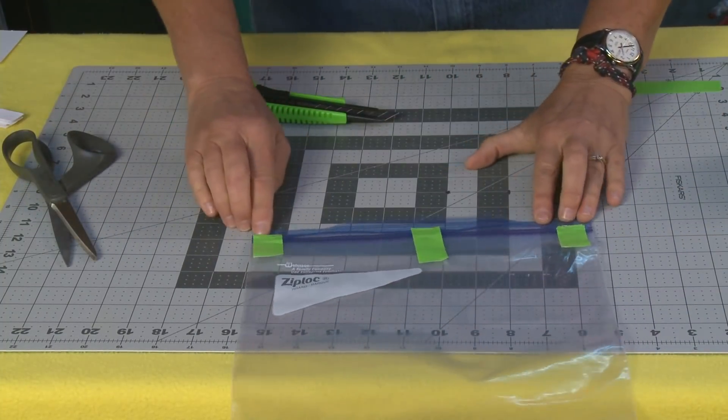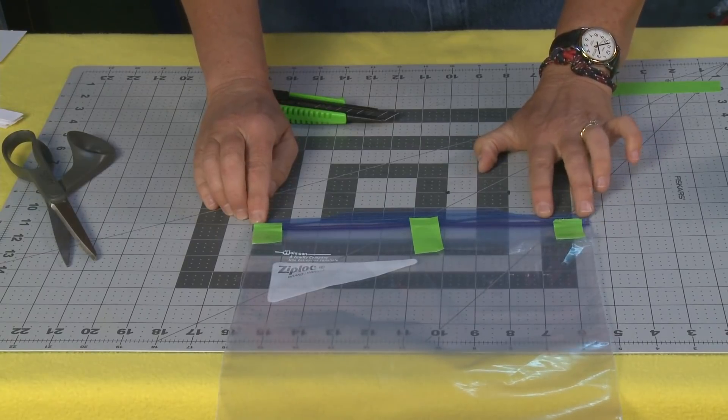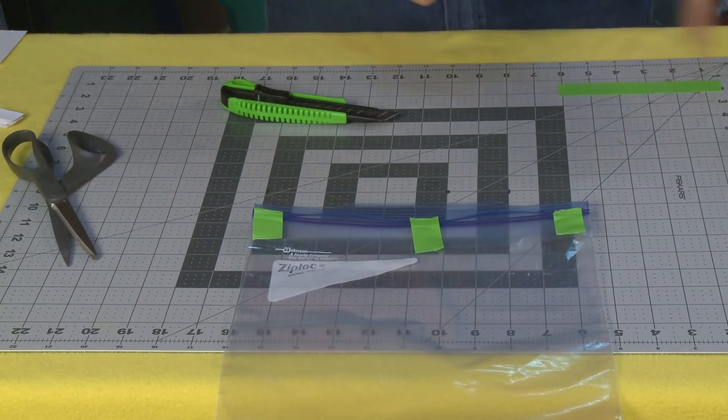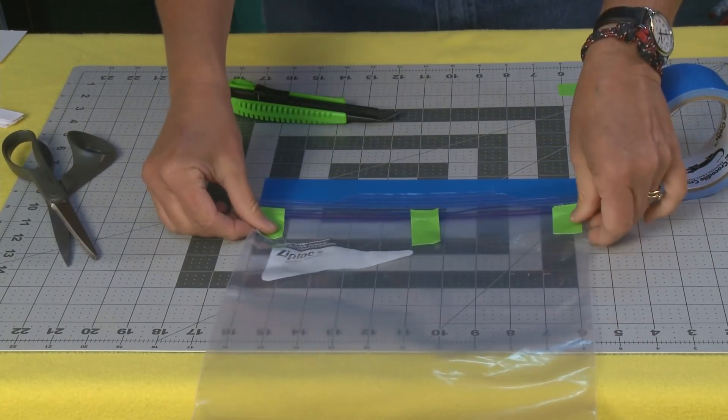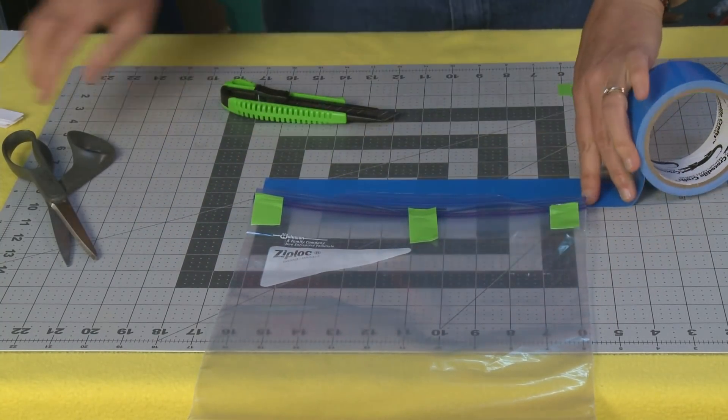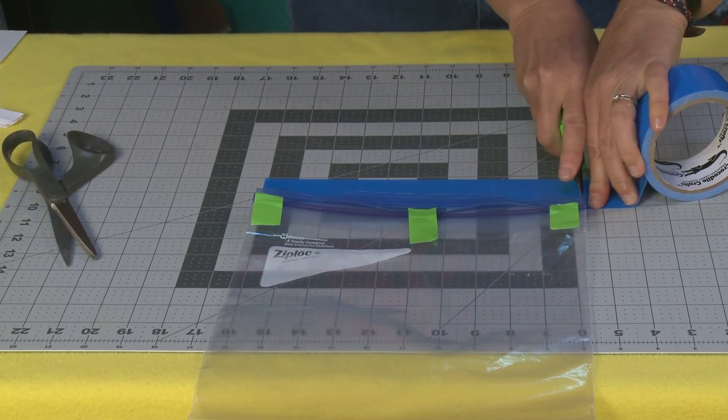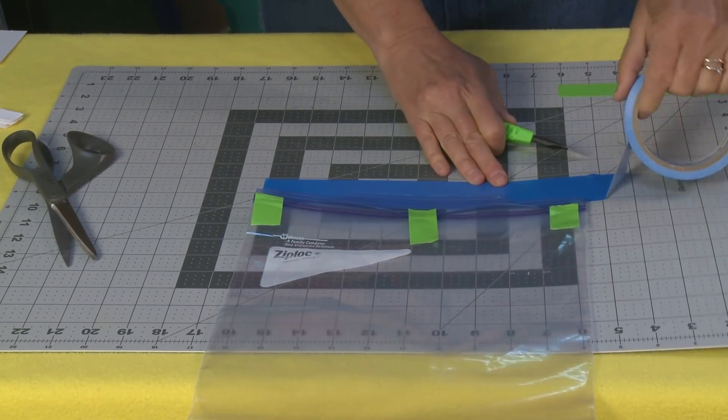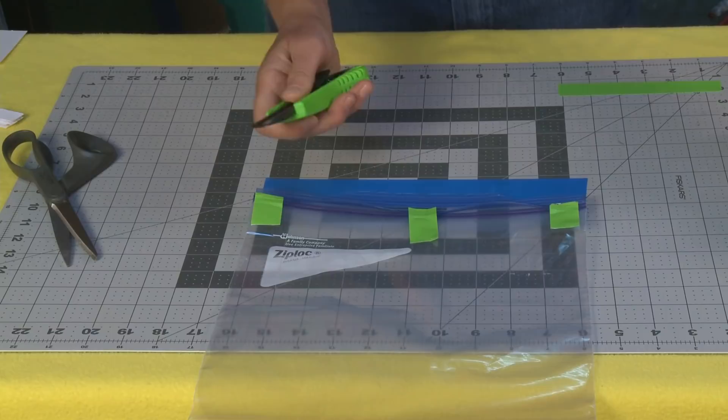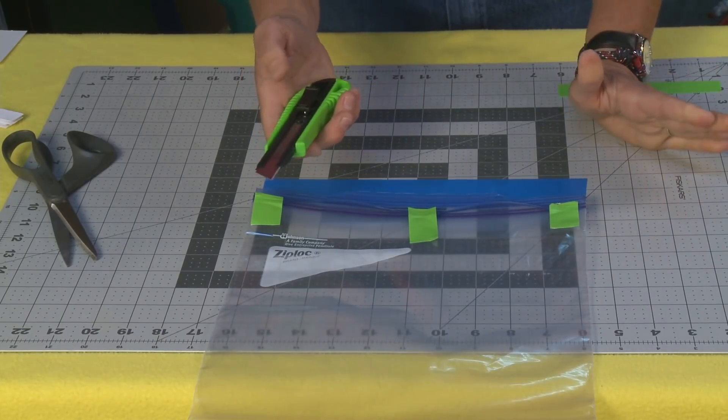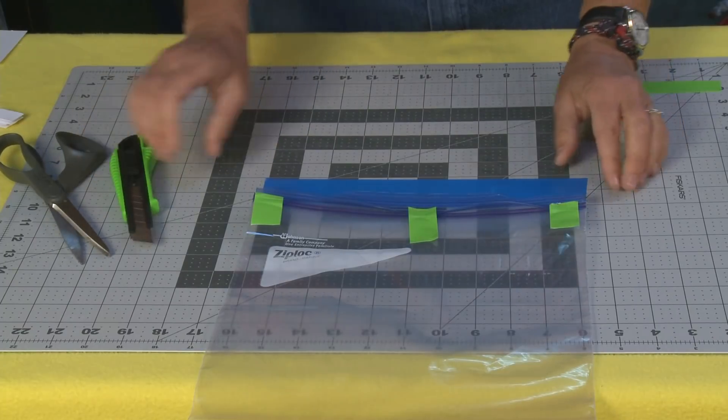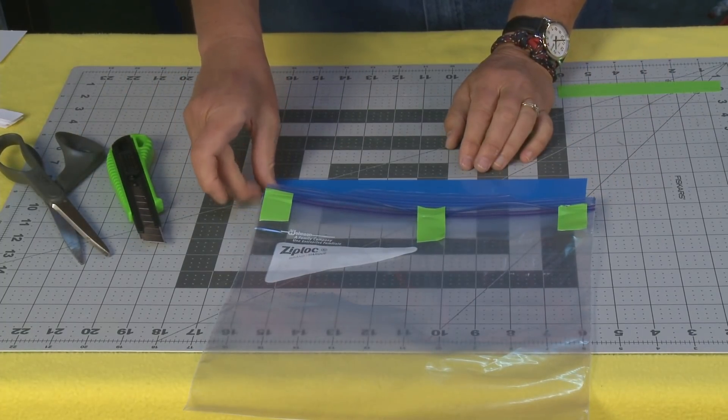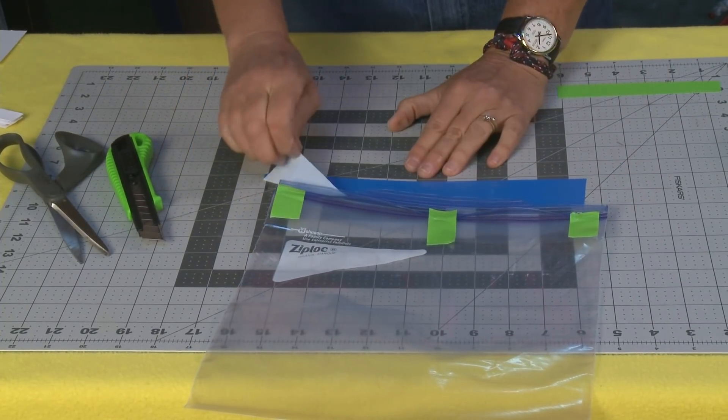Now what we're going to do is take a strip of tape. I'm going to be using blue, the exact length from side to side here. I'm just going to use my exacto knife. I call this an exacto knife, but it's really actually a box cutter. I like these because they slide in and out. Peel your tape.